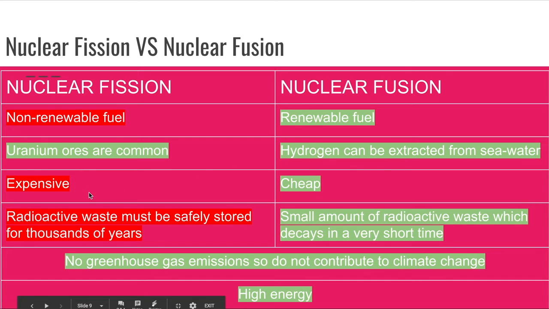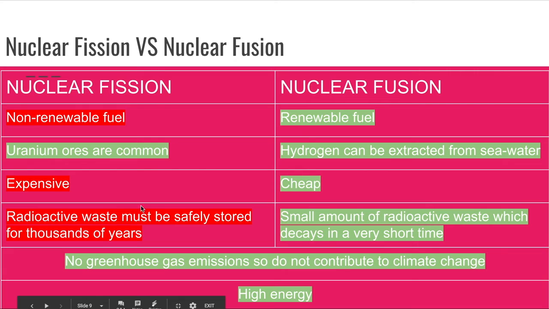Nuclear fission is expensive, especially if you're going to set up a nuclear fission reactor or decommission it, dismantle it. Nuclear fusion is cheap once it's been implemented. But right now, the research going into it is more expensive, and some feel that the money can be used for better things like researching into renewable energy, like solar power.